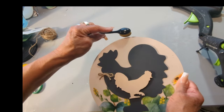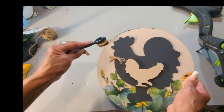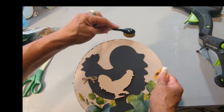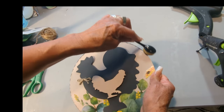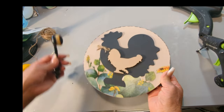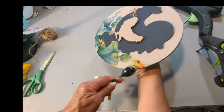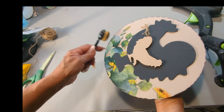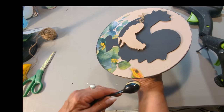And look at this, I'm going to go ahead and distress it the same way that I distressed the other wood round. And this is so beautiful. Look at how gorgeous it turned out. The greenery, I mean, it complements everything else that I created in this wood round. This is absolutely gorgeous. I never thought that it was going to turn out this good.